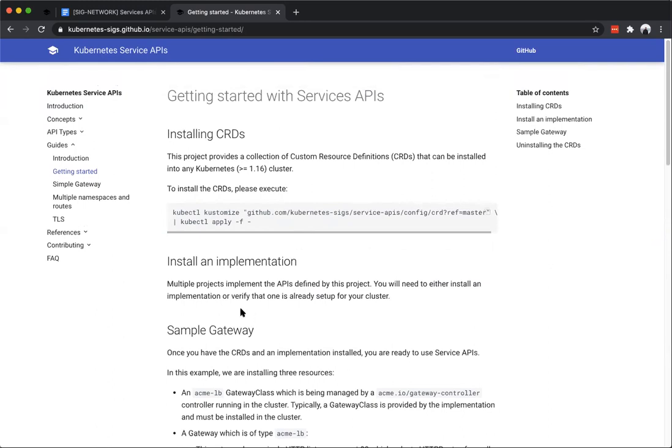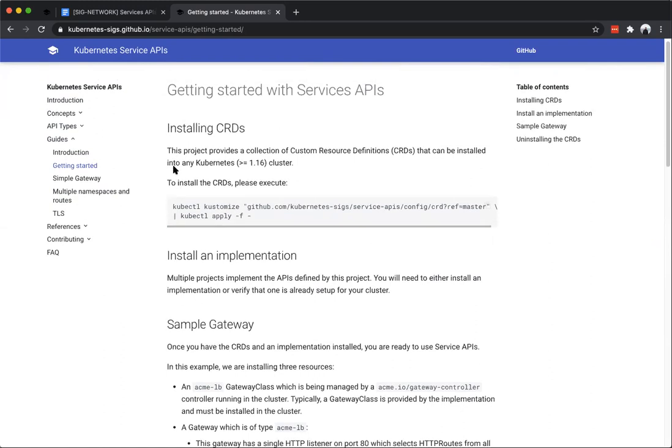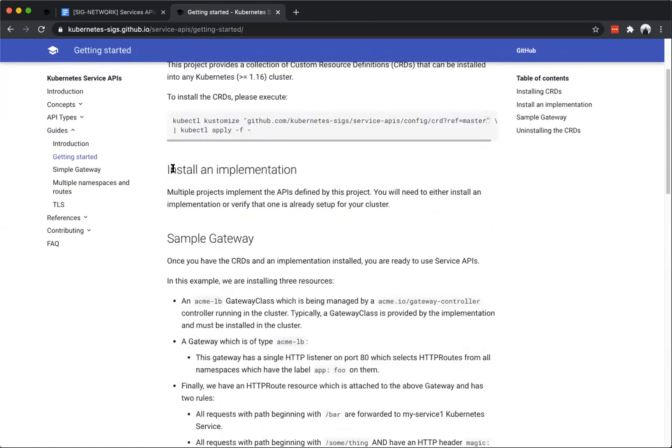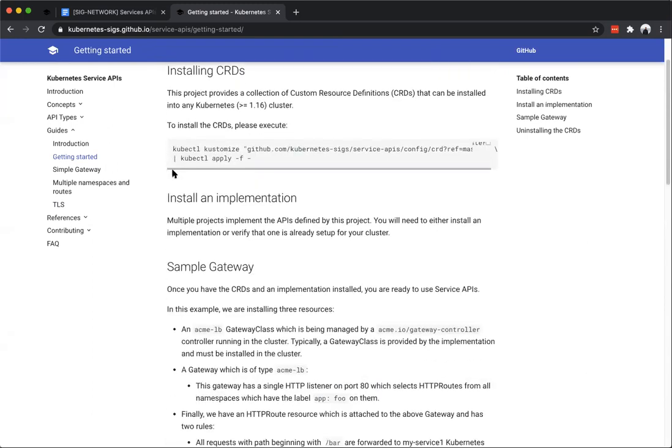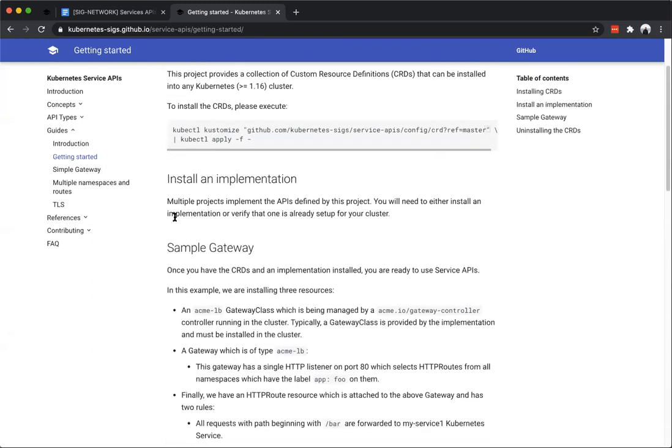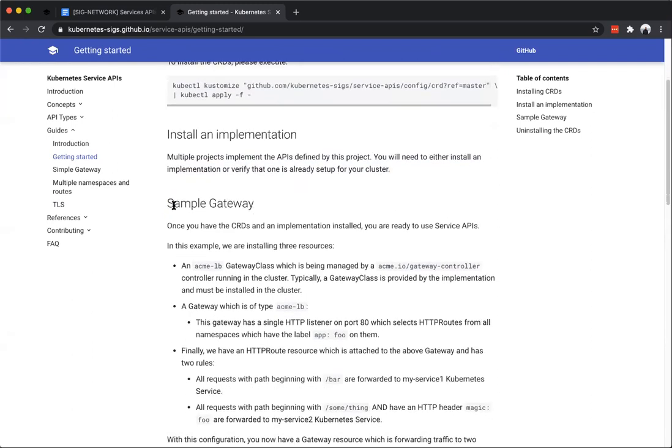Bowie, one thing I was thinking is that we would basically take the example out of this page and just have this be about installing the CRDs, and then maybe links to open source implementations here, which would link out to those pages. And then the next one would be simple gateway, and then after that would be basic HTTP route matching, and so on.